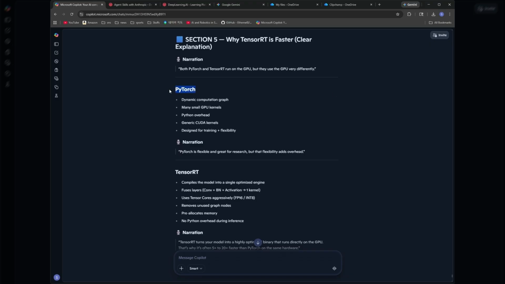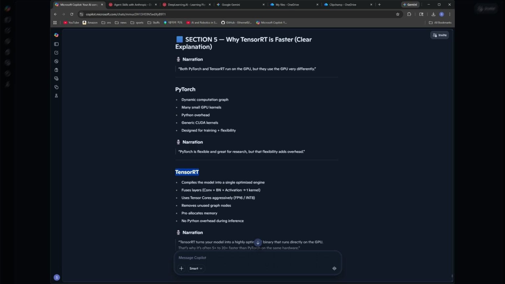That's why it's slower. On the other hand, with TensorRT, when you build the engine file, it needs to know exactly what kind of GPU hardware you have on your machine. Plus, it has to know the exact CUDA toolkit version that you installed. All that goes in when you build this engine. And it is compiled as C++, so it's very low-level C++ code that runs directly on the GPU. That's why it gets so fast.